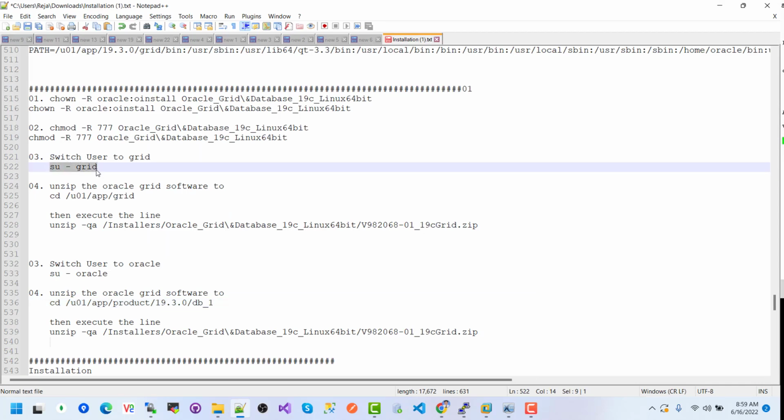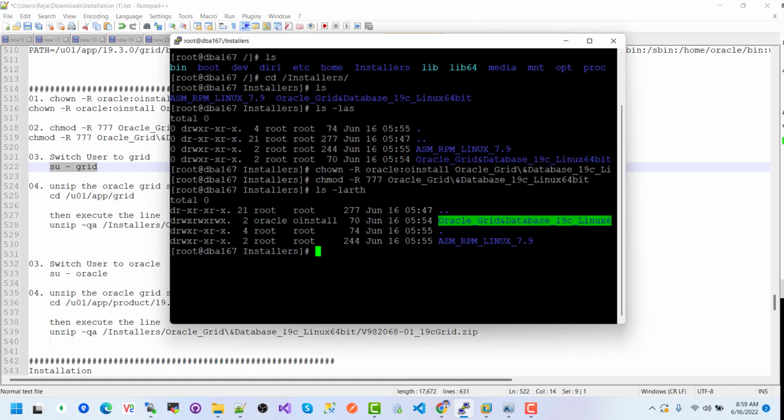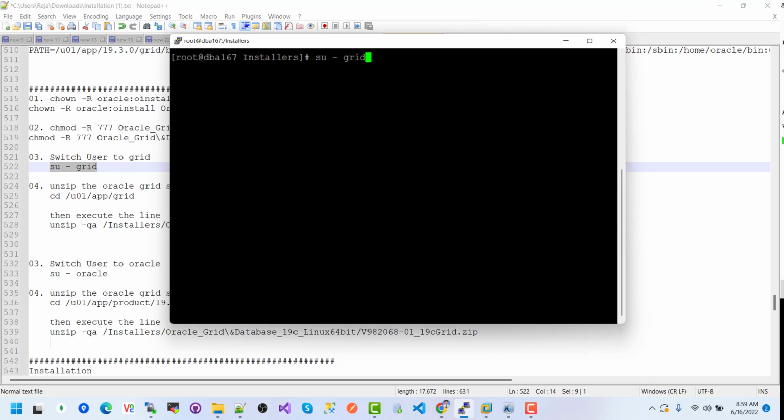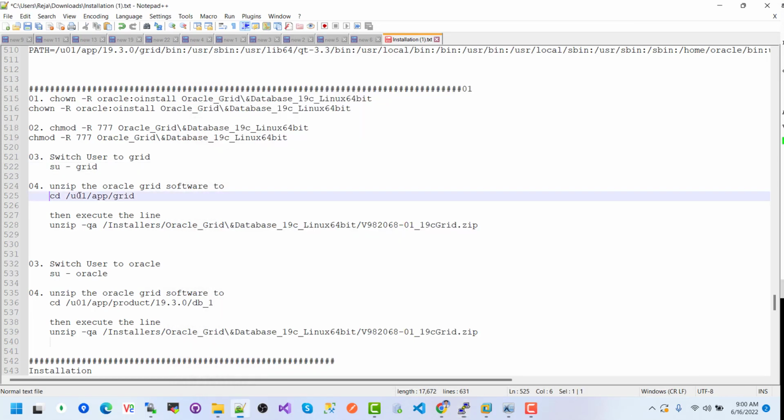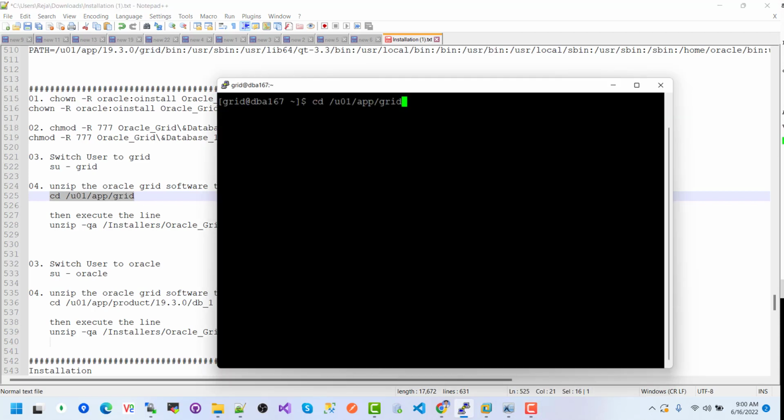So first we need to switch the user to grid, clear the screen. So grid, here we need to unzip the grid software. Here it is, pwd, at the grid location.